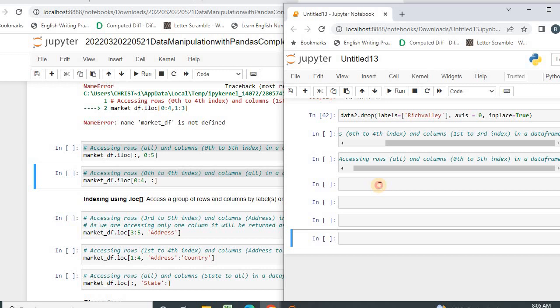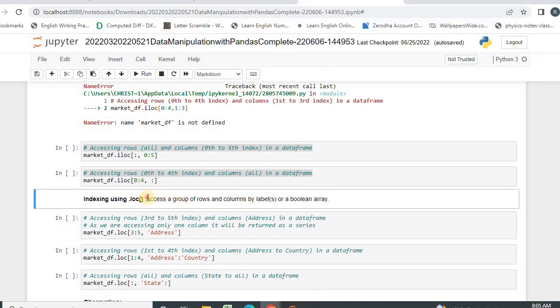Indexing to access a group of rows and columns by labels or boolean arrays.